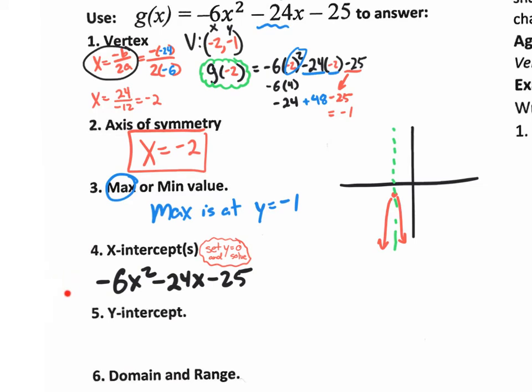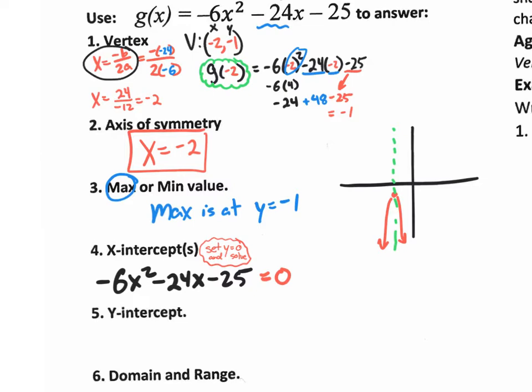So I could put equal 0 on this side, which will be on the left side where the g of x is at, or I could put the equal 0 on this side. It doesn't really matter. Either way, if it's equal to 0, I need to solve this thing. I would have to use the quadratic formula, right? Which would take a long time.